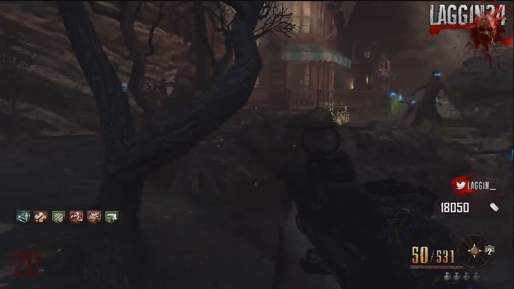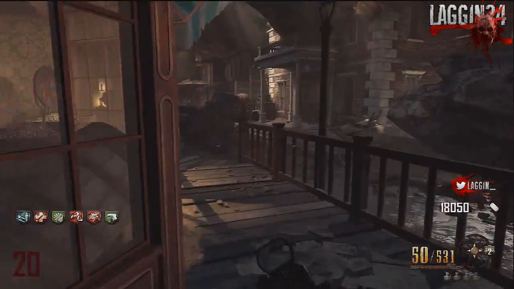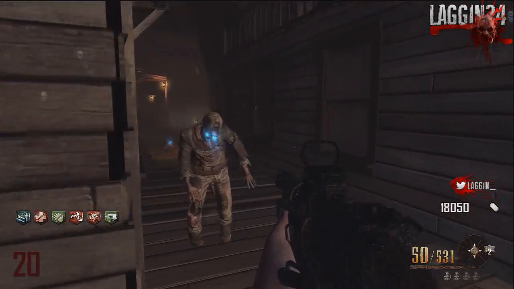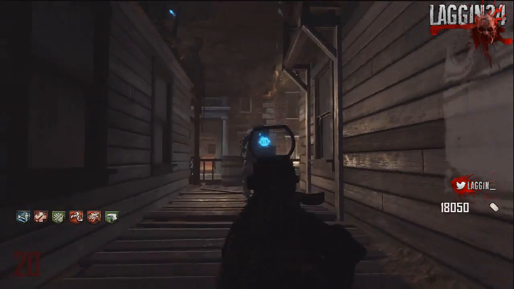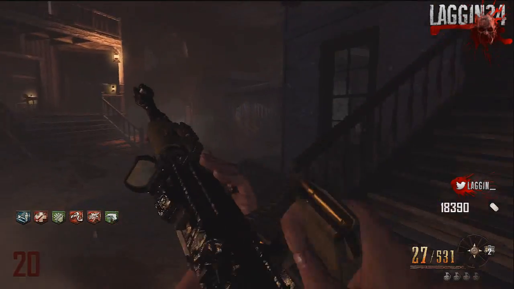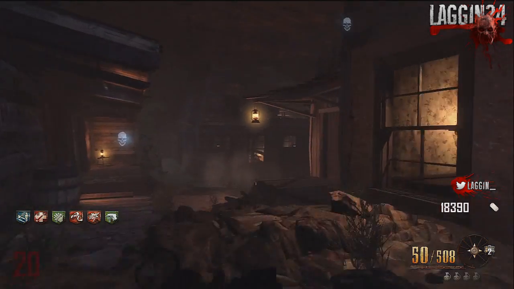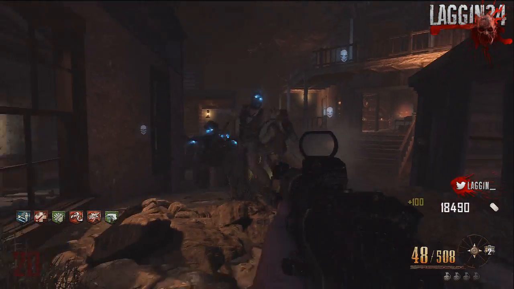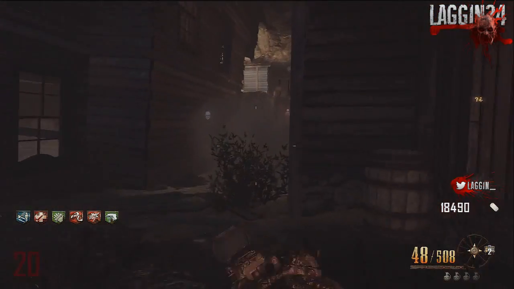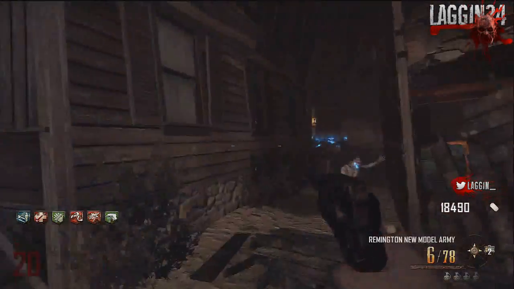I like to usually just do one circle and then loop back through on the porch area of the candy shop right here. That usually works. Okay, nice. It did. We have a crawler already. What is that power drop? Carpenter. Not really going to worry about it. Alright, watch out, Leroy. I'm about to shoot like a madman here.